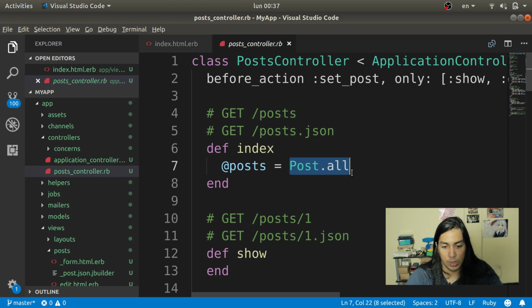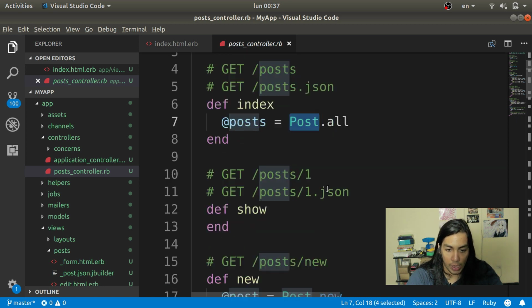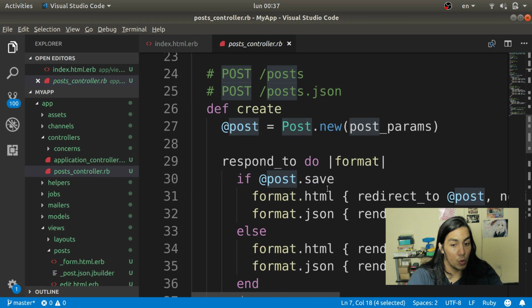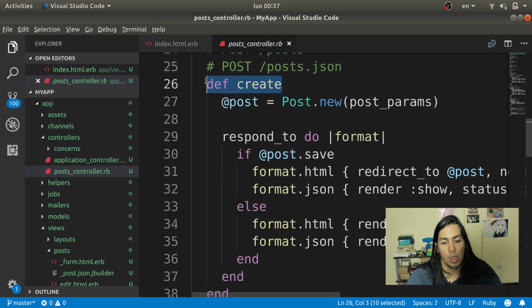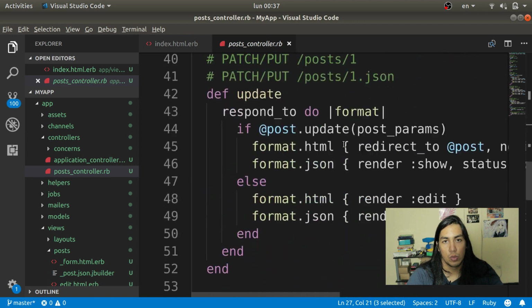This is, for instance, how the controllers interact with the model. There are a lot of functions, for instance, to create a new post, update an existing post, or delete.